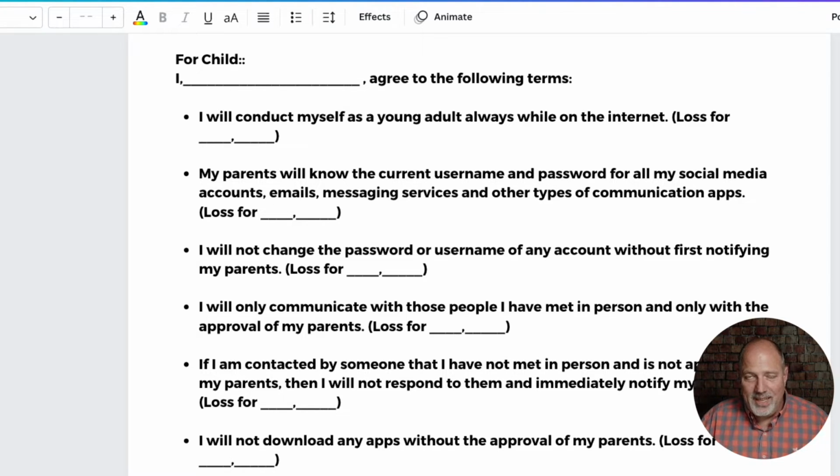Here's the reason why. I've been to many different houses and talked to many different parents when things have gone wrong, and we're trying to find a missing child. No one expects their child to go missing or run away, but sometimes they do. And when they do, if we have their username and password, we can usually find out through their messaging apps where they're going and who they're with in just a matter of minutes, compared to trying to do it through the court system, through sending subpoenas, which can take hours when minutes really matter. So make sure you have that, and make sure that's up to date.